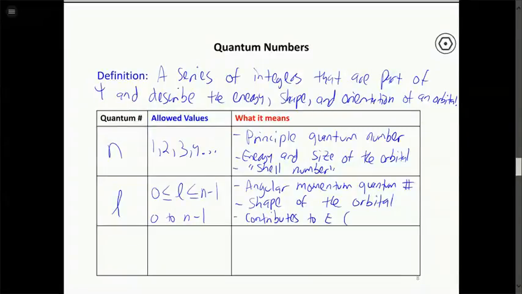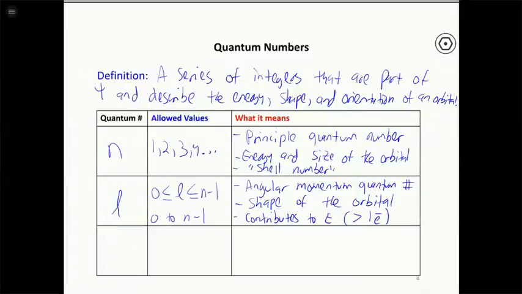Now this is something you're going to have to remember because it's going to come up on homework questions. L only helps determine the energy when there's more than one electron. If you have a one-electron atom, like hydrogen or some ion that only has one electron, just like we saw for the Bohr model, you only need the value of n to tell you the energy. But if you have more than one electron in an atom, then you have to use n and L to determine the energy of that electron. It'll depend on both of those quantum numbers, not just one.